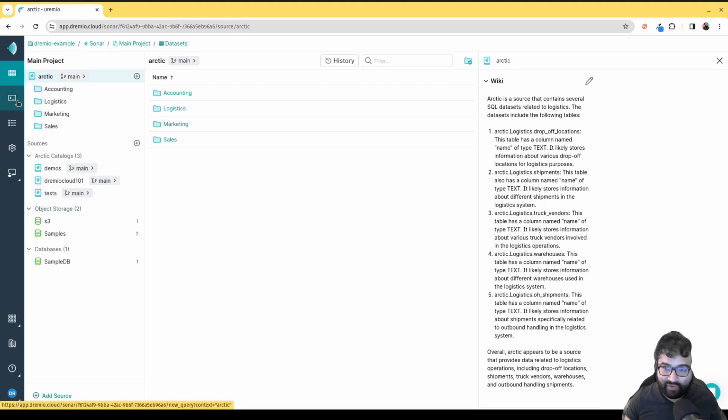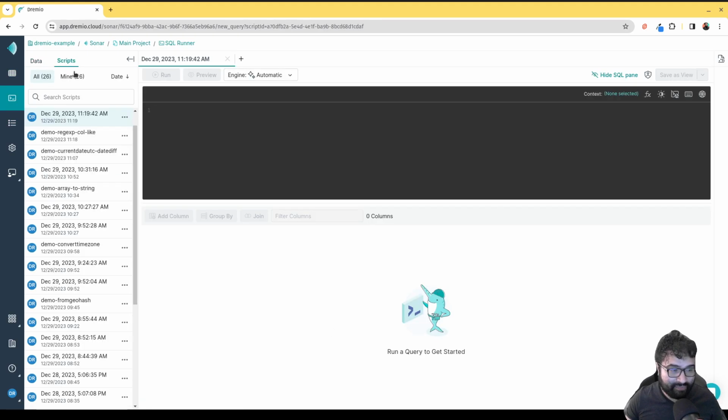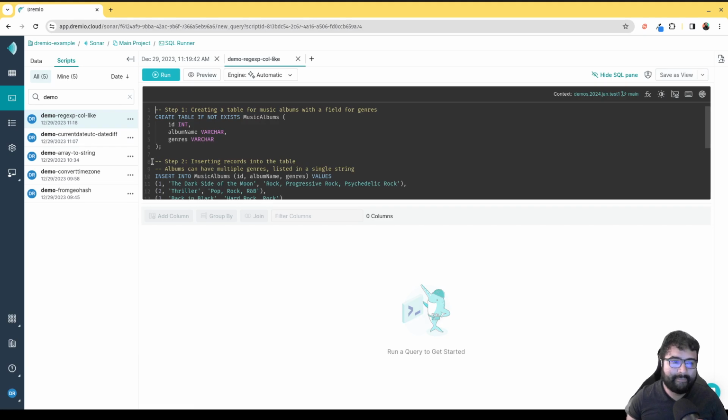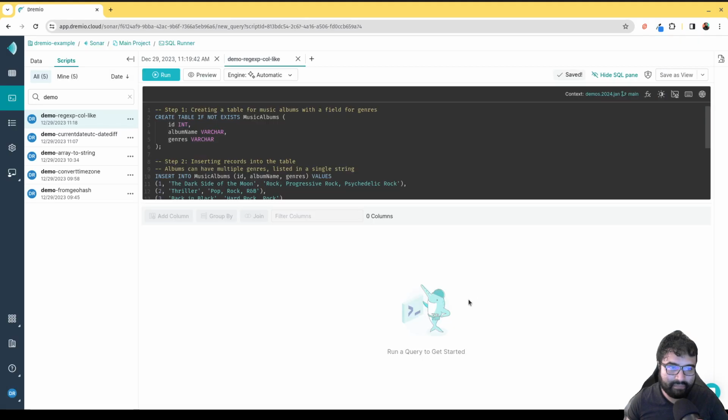Okay, so let's go to our handy dandy SQL editor and pull up the scripts, and let's go find all my demo scripts. So I'll search for demo. Okay, search. How convenient is that? Then I'm going to click on this particular script. Let's walk through it, but first let me just set the context to where I want it, again, in my January 2024 demo folder. Okay, and basically we're going to create a table.